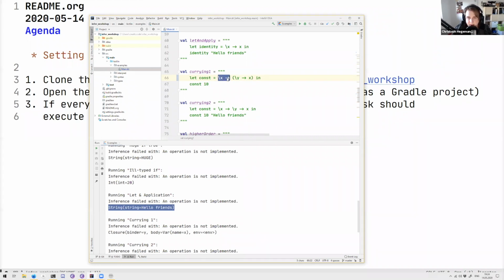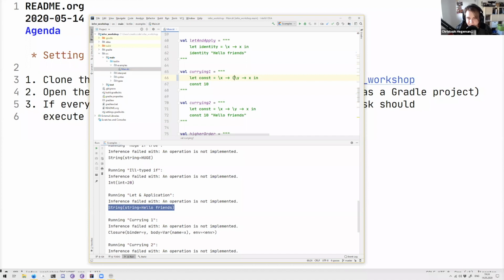We make a function that takes an x, and then it returns a function itself, which takes the next argument, and then it returns the value x. I just put these parentheses in there to explain how the precedence works out in the parser, but we don't need to write those down. Implicitly, there's really no other way of bracketing this up.